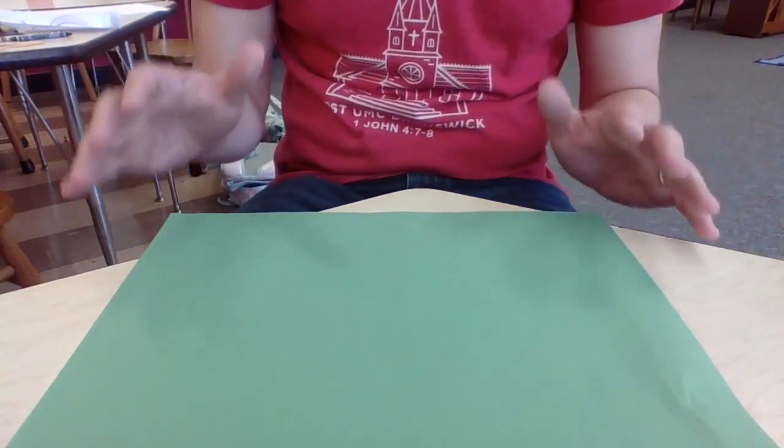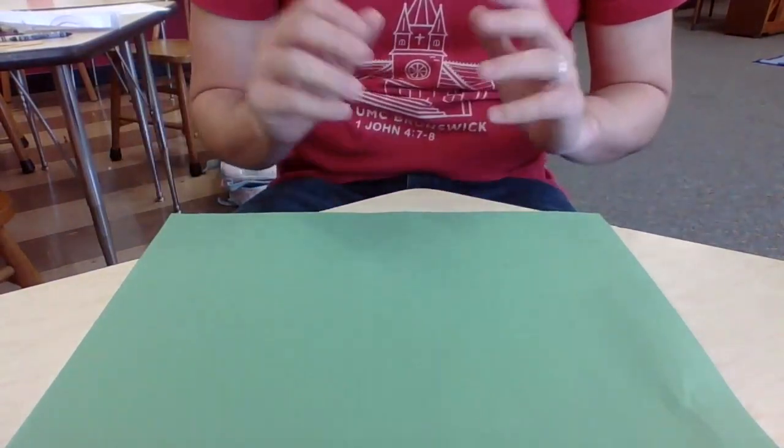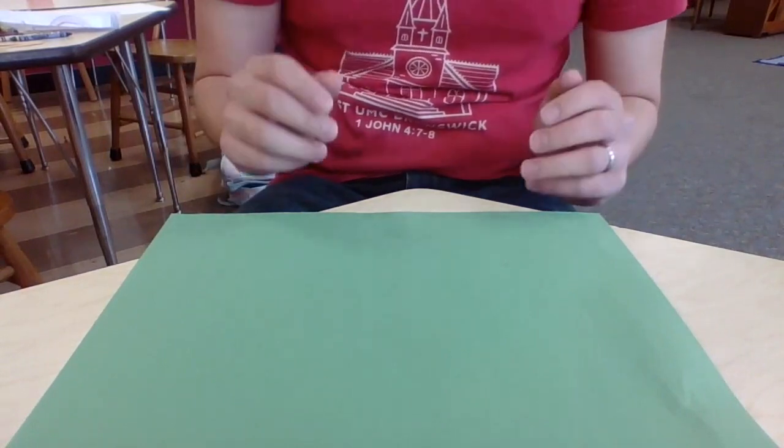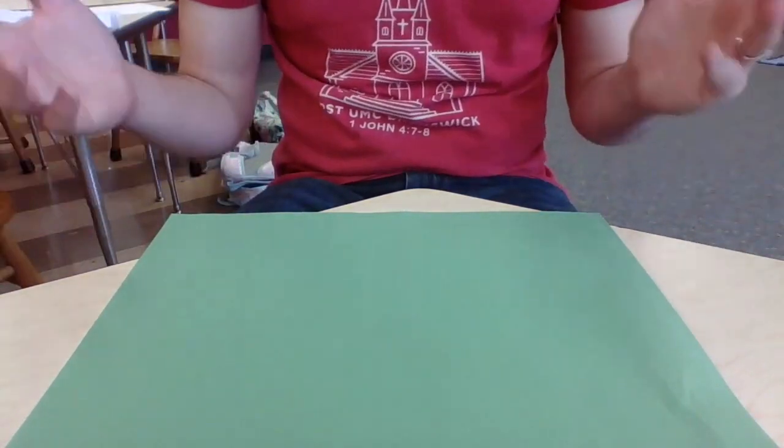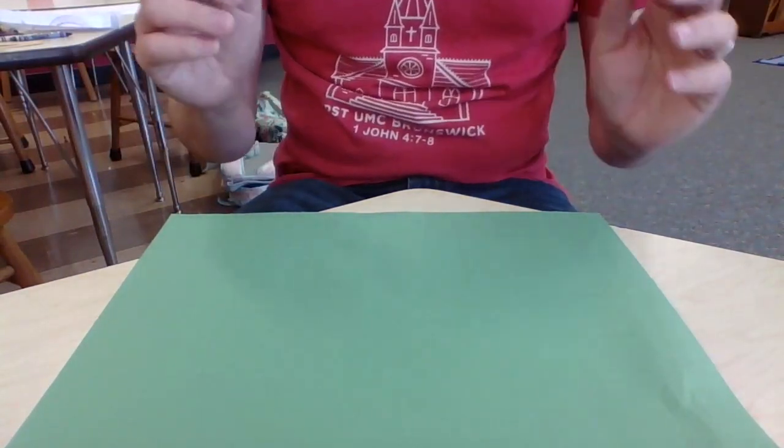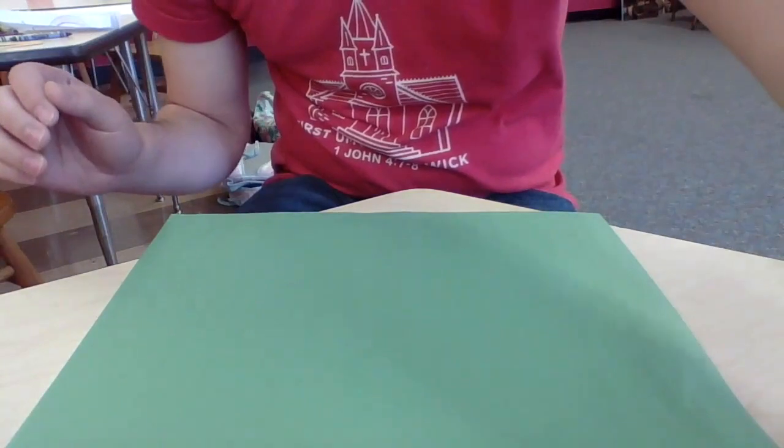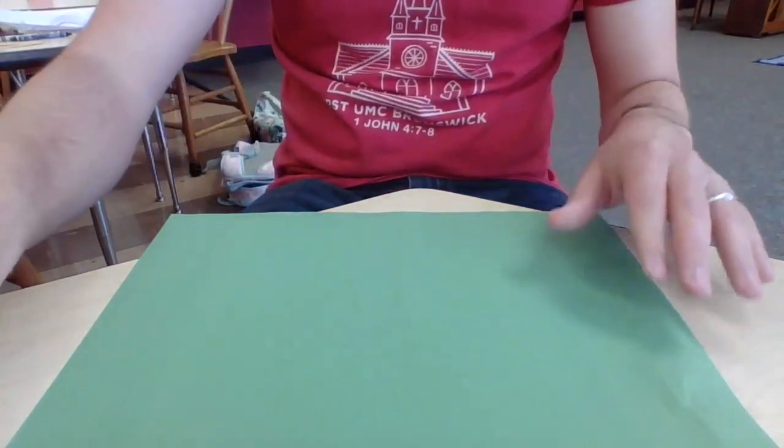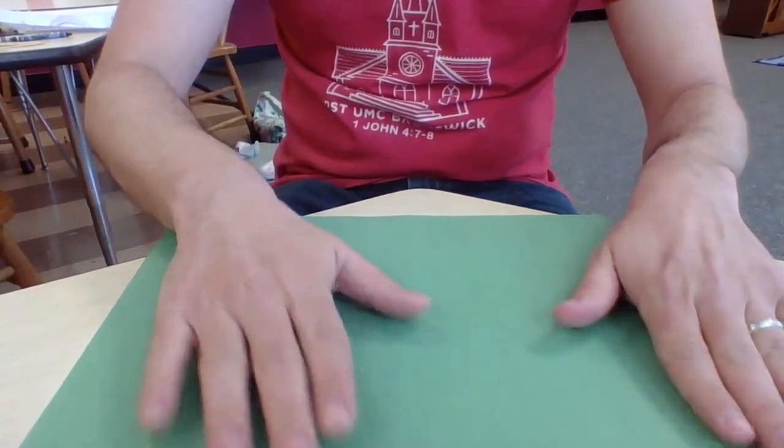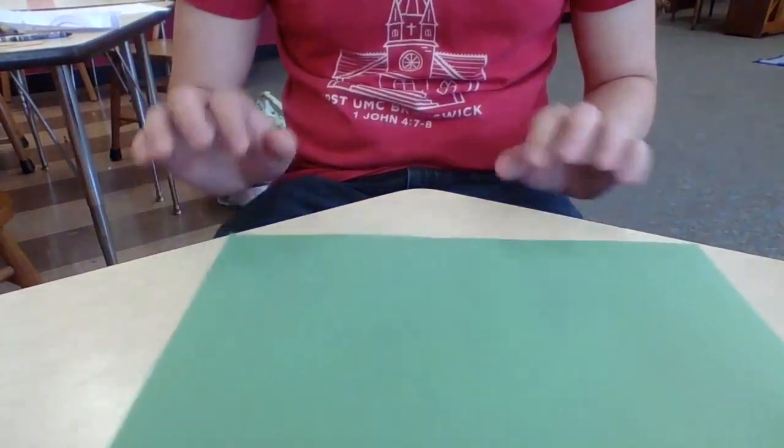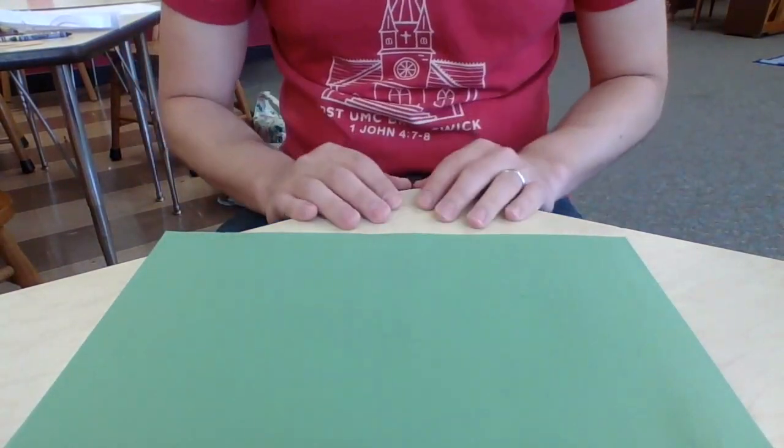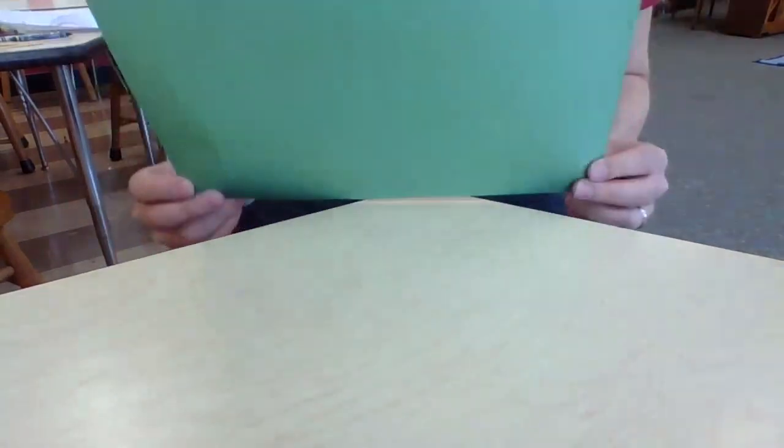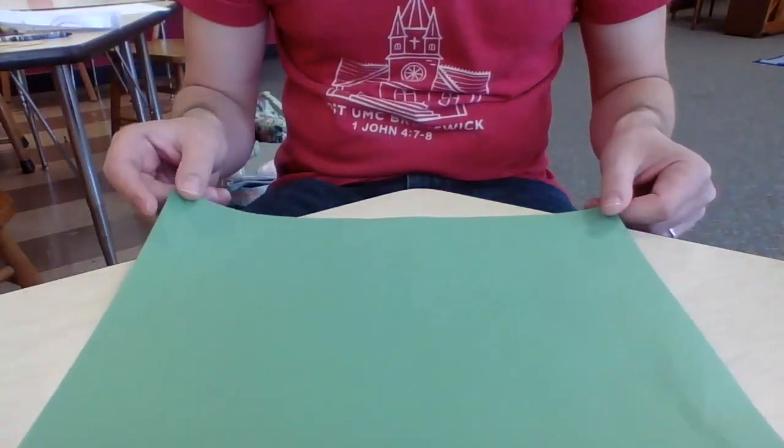Let's start with the maybe a little bit more complicated one. It's not that complicated. You really only need a piece of paper, maybe a little bit of glue, some scissors, and then I'm going to use a popsicle stick to attach what we're going to do together. This is a great one if you have some kids out there and you're looking for a way to have some more handprints around your house.